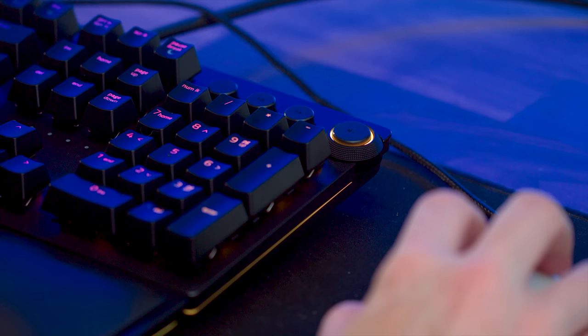And of course, as you've been waiting for, and as we always do, I'll do a sound test so you could hear how these opto-mechanical switches sound.